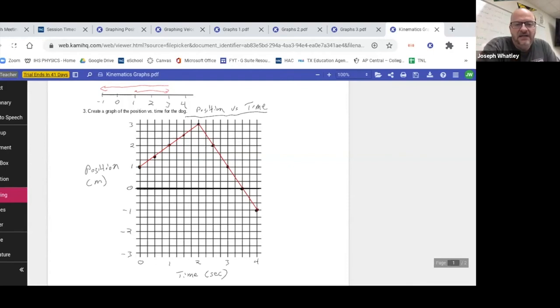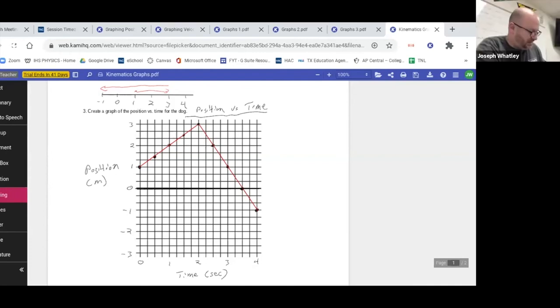What can we say about his velocities during this? Anybody? It started off positive and then negative. Okay, positive and negative. What else could you say about it? They're both constant. There you go. Those are the 2 words I'm looking for. It started positive, went negative, but they were both constant velocities. So is there any acceleration here? No. No. There's none.